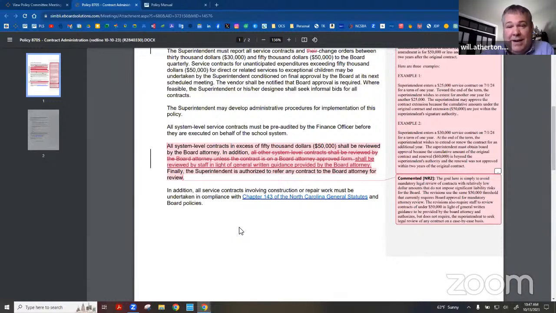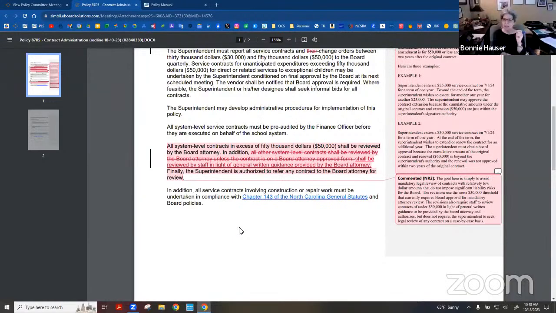We just need to modify it to include using those funds for purposes other than positions, because that policy came about from repurposing money for other positions. Now you're giving a different scenario, which is using those funds for contracts. I'm just suggesting taking the existing policy that covers lapsed salaries and adding that specific condition.